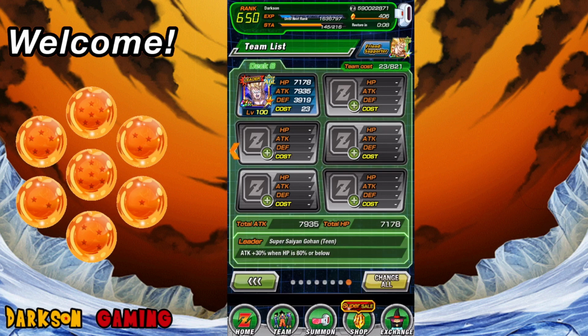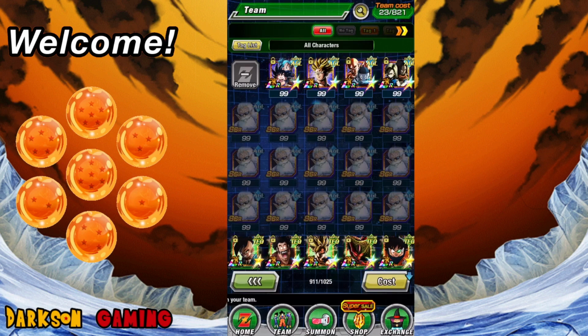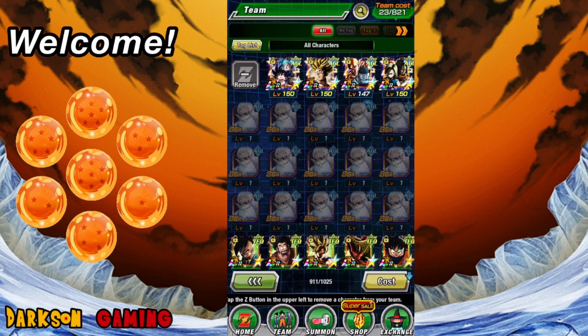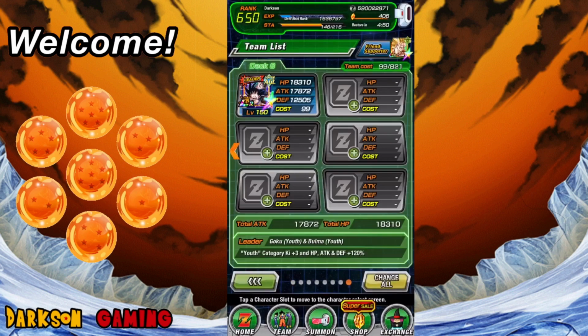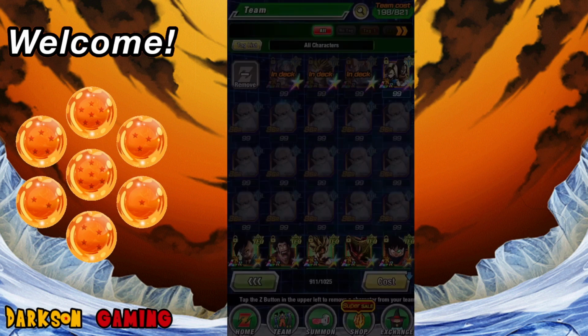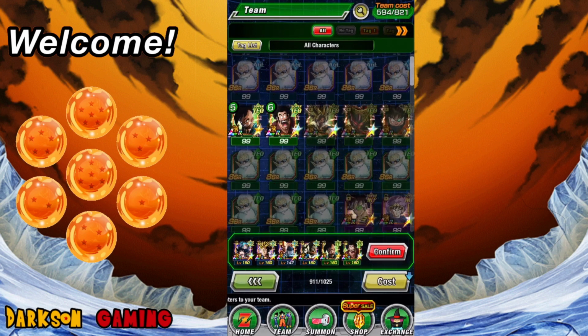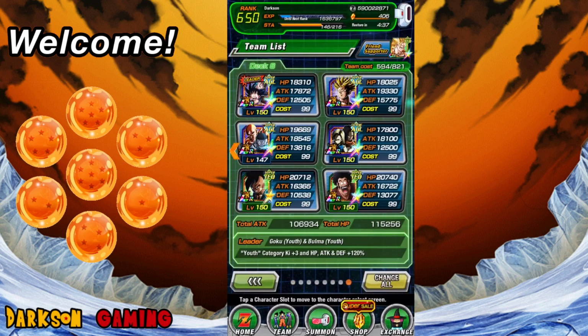If we take a look here, I'm going to sort by cost in descending order. You're going to see we've got all these different characters that are cost 99. I'm just going to change out some of these units and select, oh, why isn't that? Okay, change all. There we go. All right, so here we are. Highest possible team cost, 594. That's because everyone is at a cost of 99.